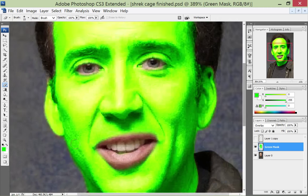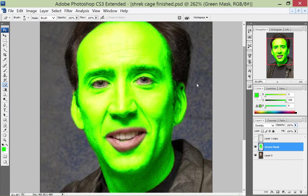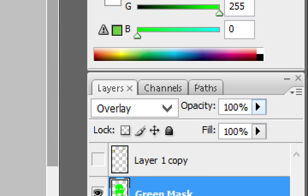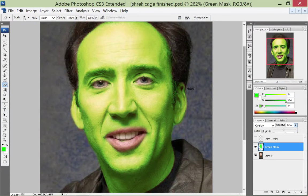Another thing — it's looking really pixelated and green. A nice way to affect that is the opacity of the green mask layer. Remember opacity? How transparent a layer is. 100% means it's not at all transparent — it's opaque, meaning it's not see-through. If I bring it down, it just gets a little bit less ridiculous as I go down, so I'm not blasting it completely. This is more what I was going for. I have it at 35%, but feel free to adjust it to whatever works for your image.